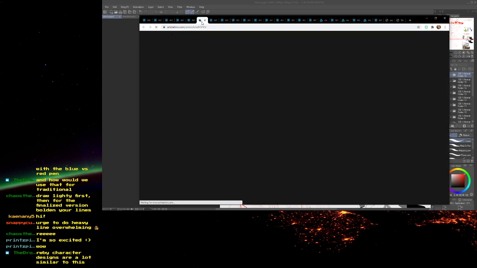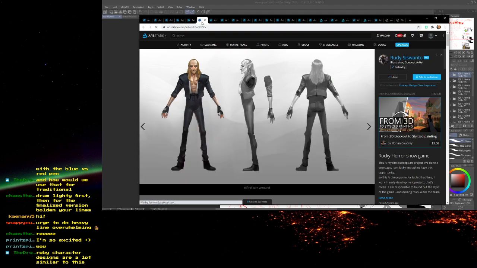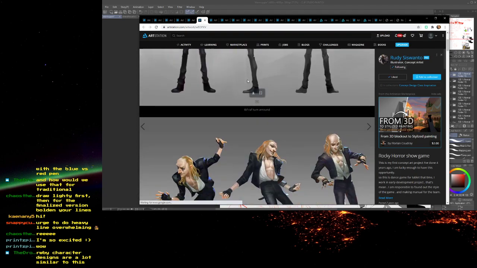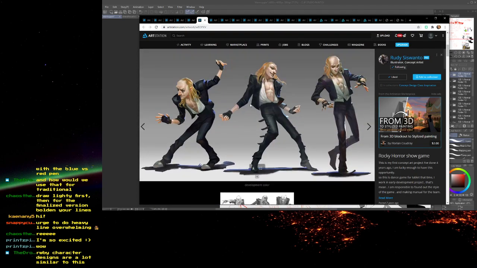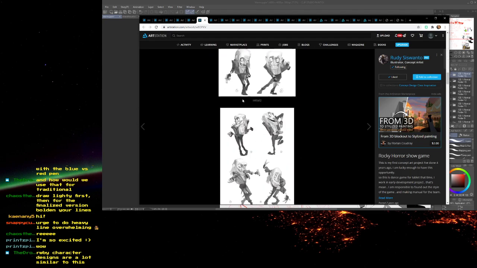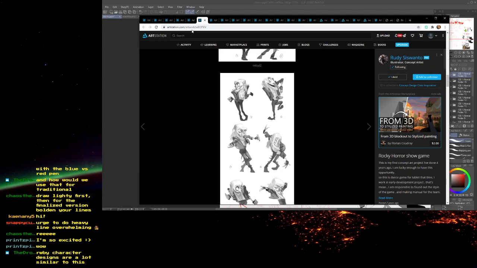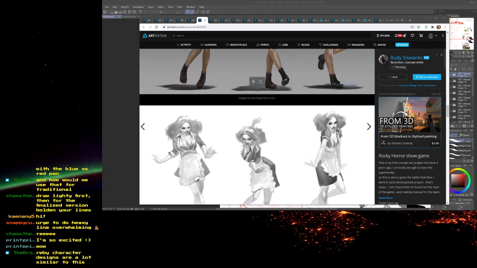The Rocky Horror Picture Show, crappy little mobile game, but with amazing concept art by this guy. I'm gonna link this one in chat because this is a really good example of a lot of posing, a lot of expression, a lot of good silhouette. This is the kind of stuff I would love to see.